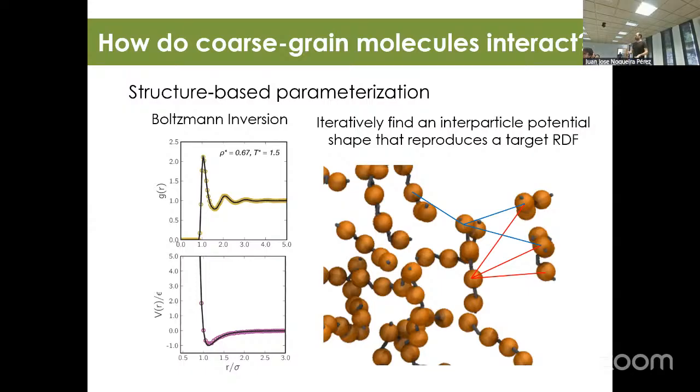I can't just put a protein there. I have to repeat the entire parameterization procedure with the protein, because then I don't have any potentials between hexadecane and the protein. So I have to redo it. So anytime I want to add complexity to the system, I have to go through the entire procedure. So that's not so good. So that's probably one of the reasons why these methods are not that much employed. And that's why I also want to get them out of the way right away to move to the ones that I like better.